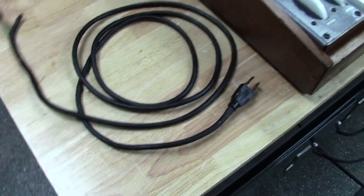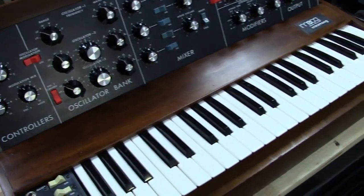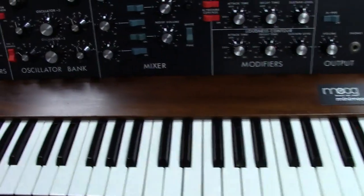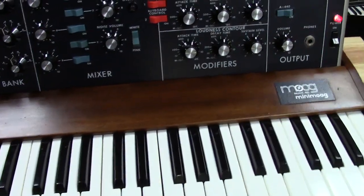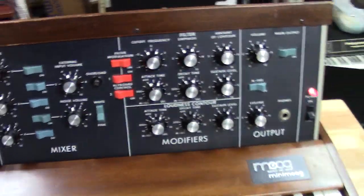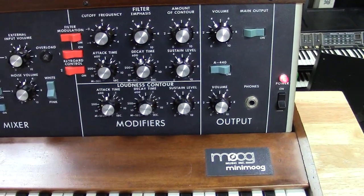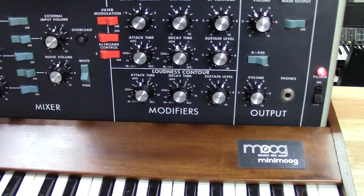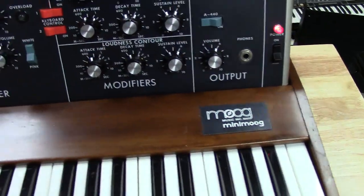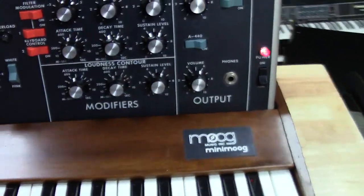But anyways, I replaced the power cord and got it where I could power it up, and I noticed that I had no sound. So I took the scope and started scoping oscillators and filter to make sure the audio path was working. I got all the way to the VCA, and it was the VCA that was dead in this particular Minimoog. There's a transistor associated with the contour input that converts voltage to current, and it had gone bad.